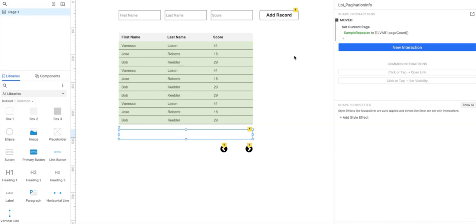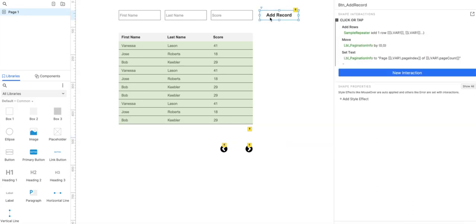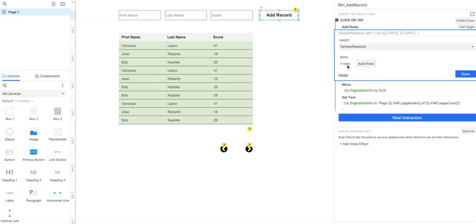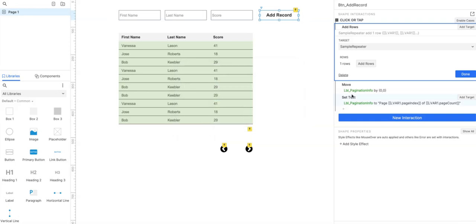So what we did is once we click on this add record button, we have added those inputs to this repeater. So sample repeater add one row, and we have added one row over here. So we have the variables in there: first name, last name, and score. Okay, so that's done.